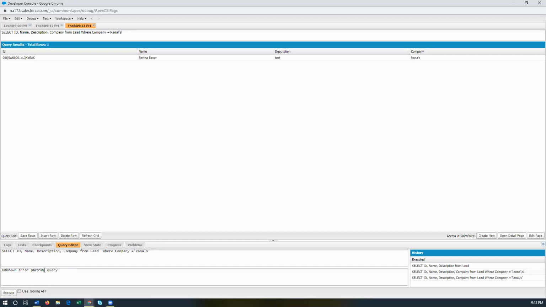See, unknown error parsing query. Is it because of the quote mark, so we need to put that one? Yes. Whenever you are using a where clause, to make sure that you get the right result and your query works fine, you have to make the changes in this syntax only.